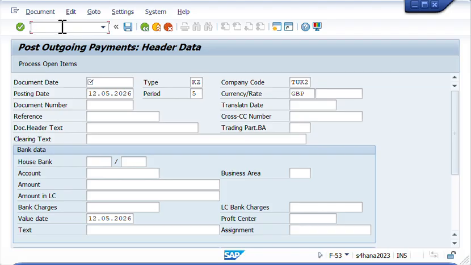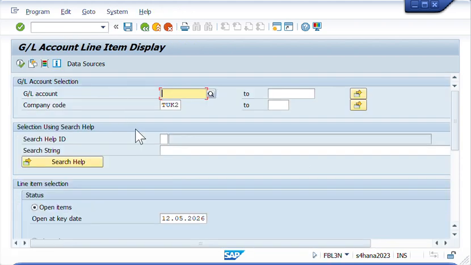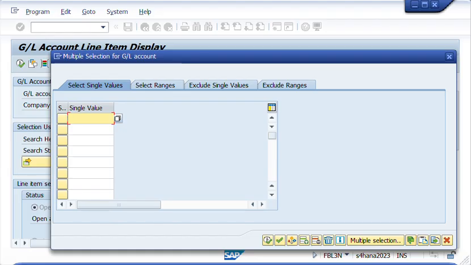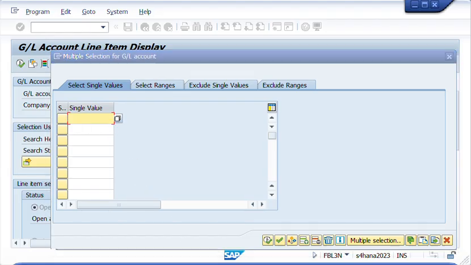GL line entries. And from your command field, type /n and then FBL3N for the line item reports for GLs, and then enter our GL account. Let's click this one, multiple selection, and choose our bank accounts.